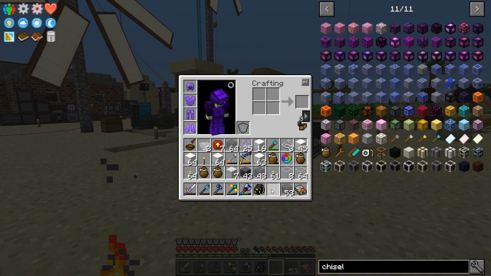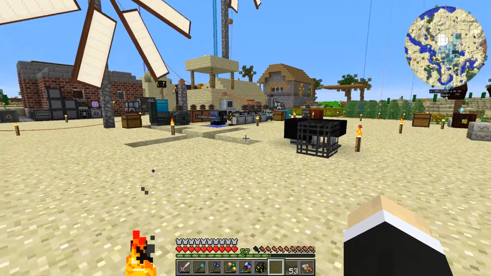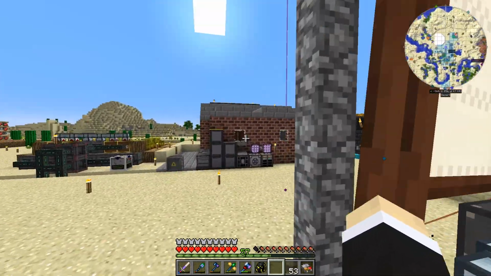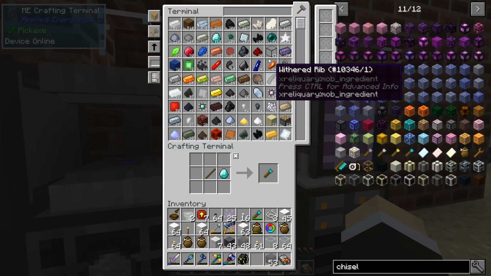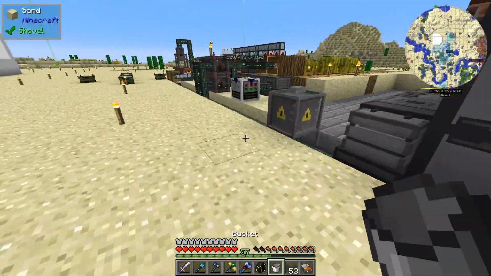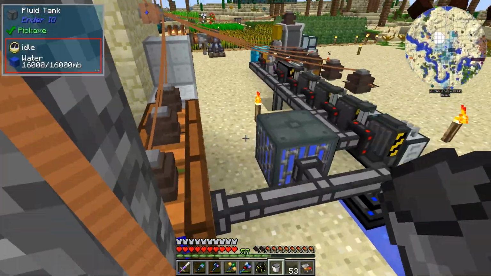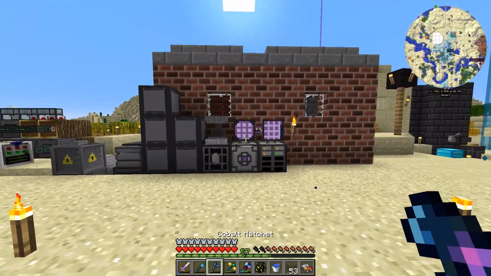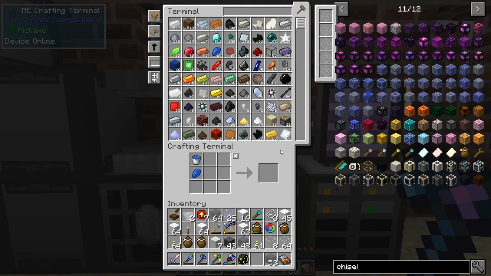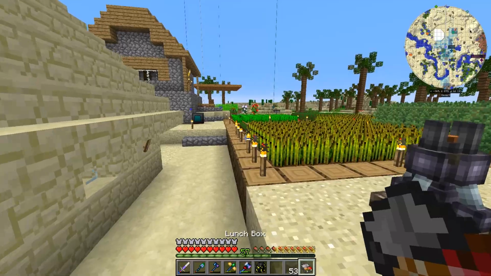The next thing we're going to do is we're gonna make a positive chisel plan. So we need a bucket of water. Should have a bucket somewhere. Again, probably in one of the many, many storage. Yes, bucket. All right, I've got water over here. There we go. Put that in there. Can I just do this? No, I don't have paper. Again, let's go in the other one to get paper.